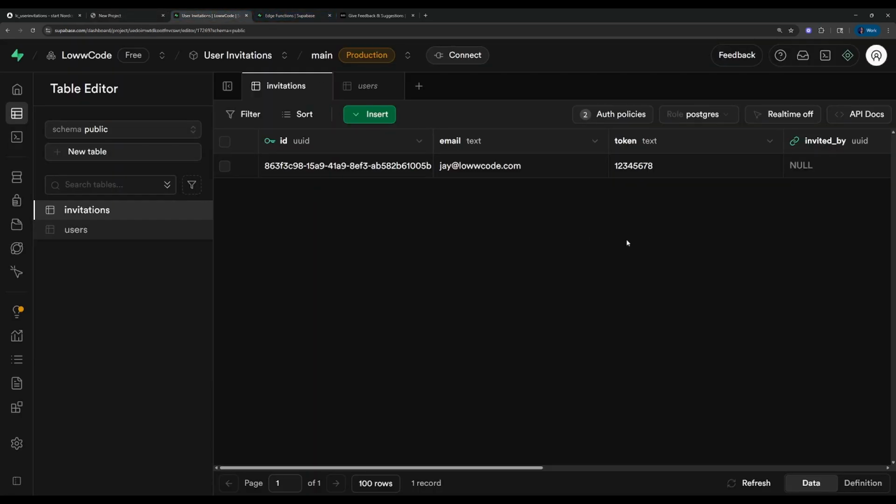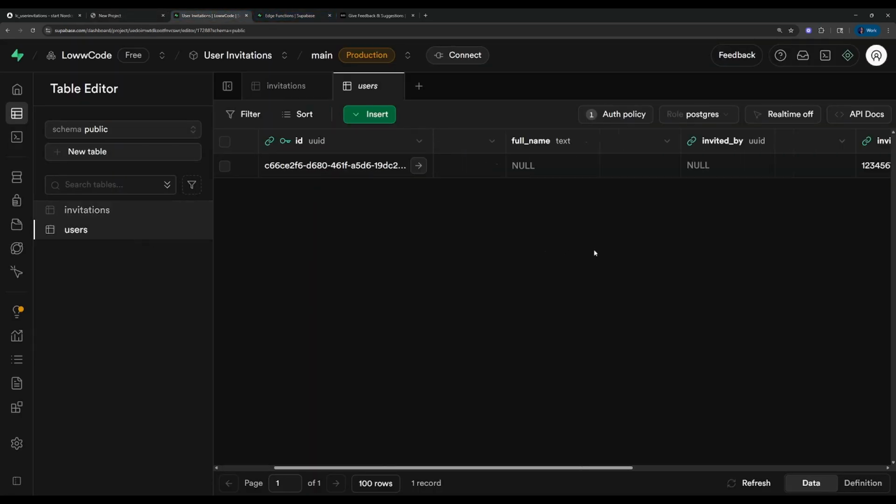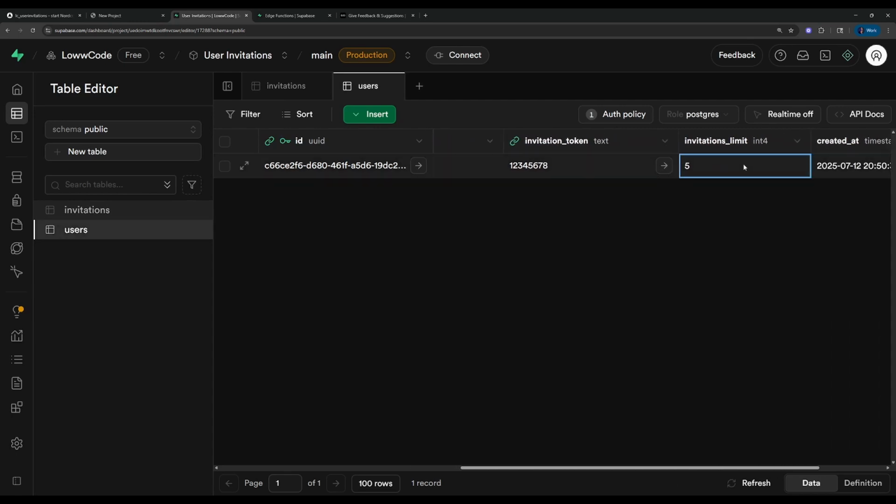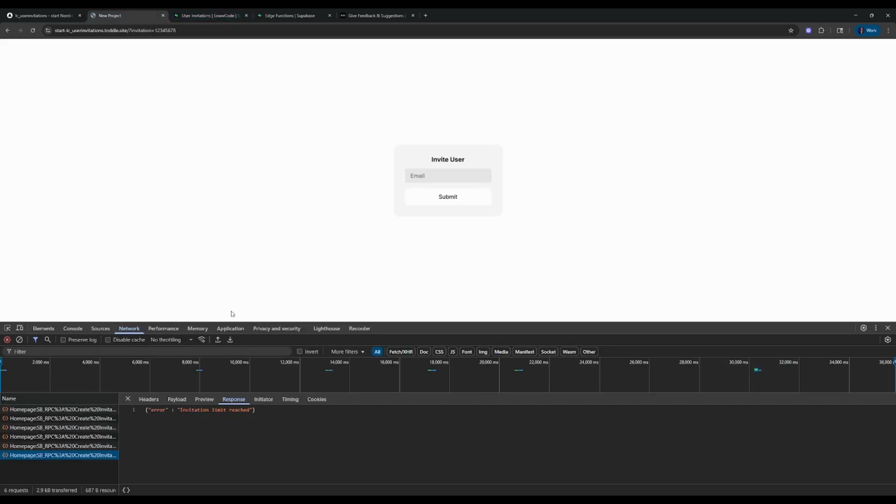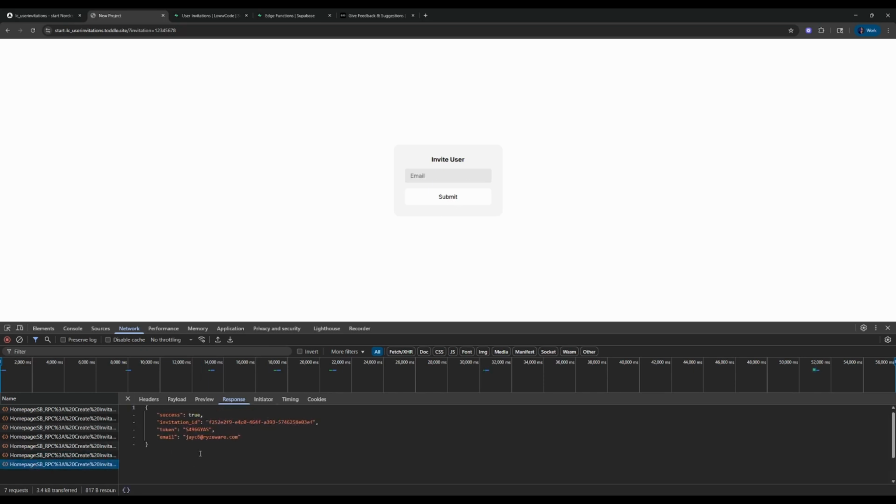Now, if I come over here, actually, I can go to users and I can increase my own invitation limit. Like say now, if I increase these to 6, and then we try this again for JC6. Submit that. See, that one goes through, but now we can't, again, submit any more. Like so. There we go. Cool.